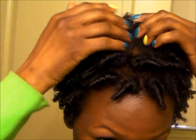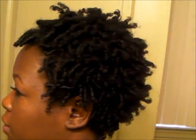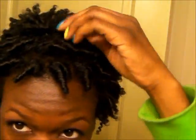Alright, I've taken out the majority, and all we have to do is take out the top. This is it so far. These are my finger coils being taken out, actual finger coils. The last one, yeah. Starting at the root.